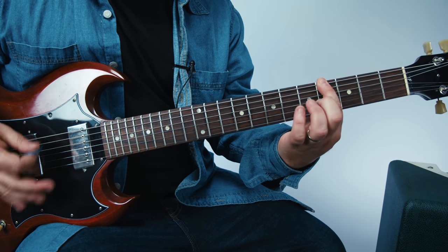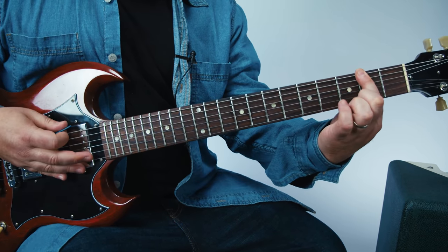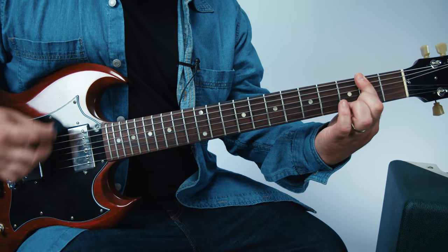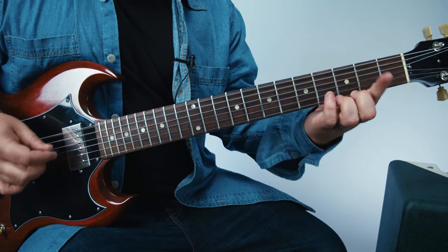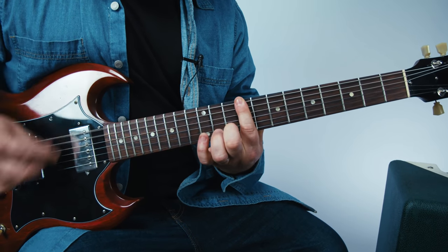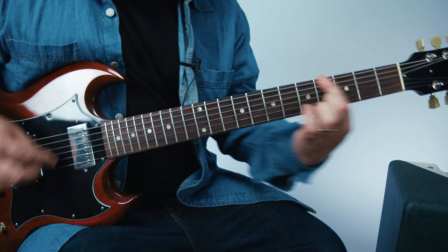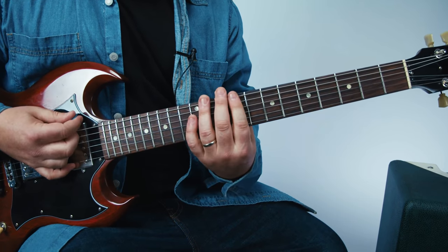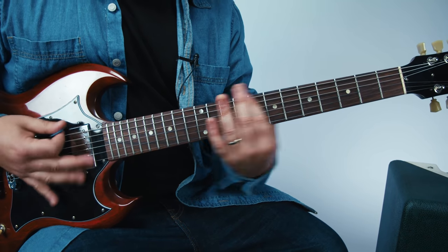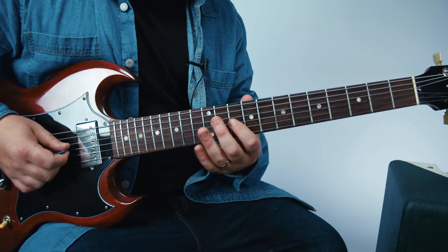1, 2, 3, 4, 1, 2, 3. 1, 2, 3, 4, 1, 2, 3, 4. And then, which is the open two strings and the second fret. 1, 2, 3, 4, 1, 2, 3. So then when it goes into that verse, it becomes palm muting. But now let's get to that fun riff.